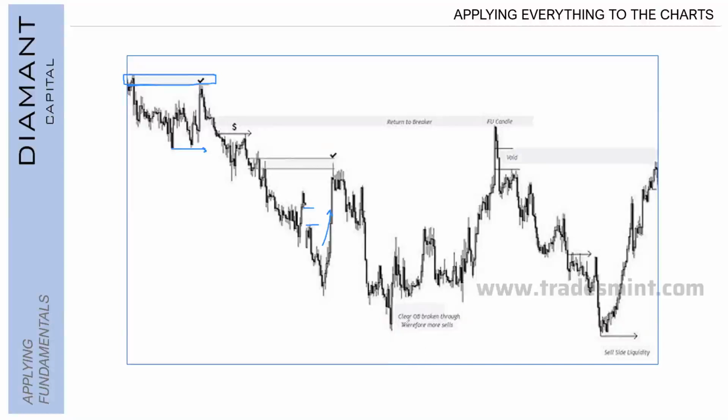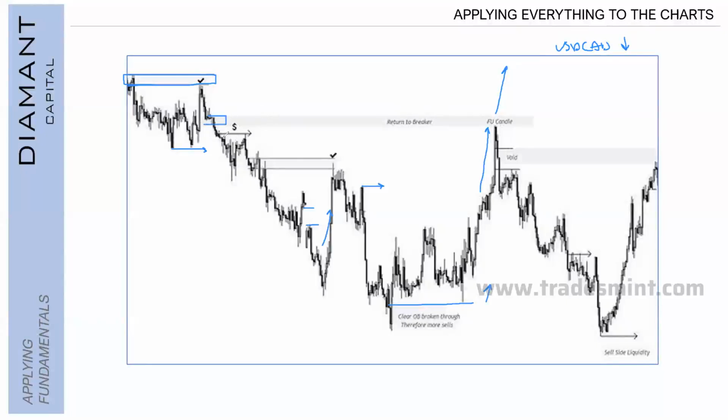Price continued downwards. But then as soon as we start to see price retrace a bit, which is what we always expect on a weekly cycle, price came back down, clear order block over here. It retraced back down to mitigate this order block. So confirmation of buys. Now we had not completely broken this structure right here, but as soon as we did, price went back up. But rather than completely continuing to the upside, we had the conviction that USD CAD fundamentally was selling, right? So price returned to this breaker block right here, this one.